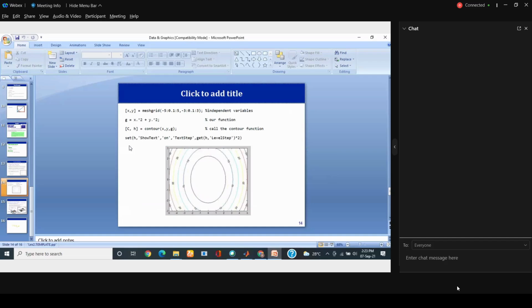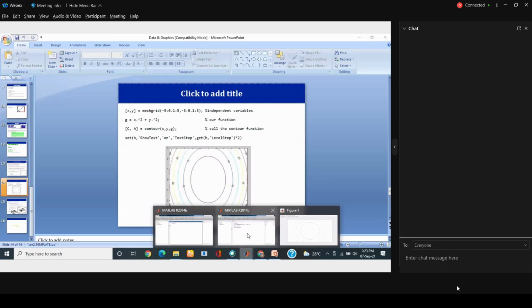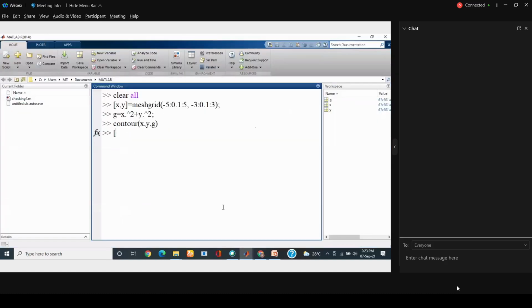And then if you want to see the text on this, there are properties, show text, text step, whatever may be that. So I can execute one for you. I have c comma h, which is the output argument of contour plots. So I have x, y, g.